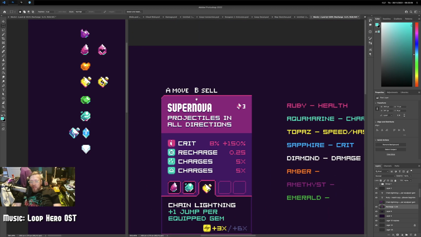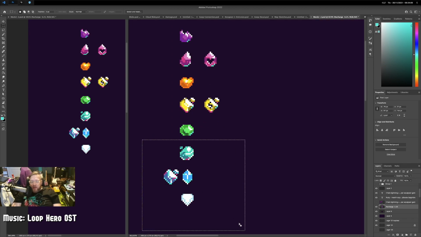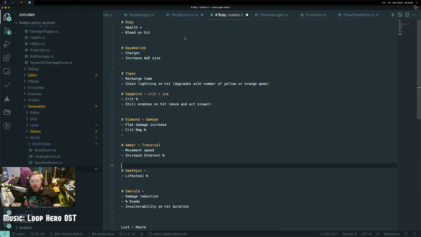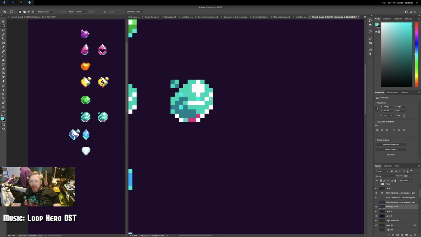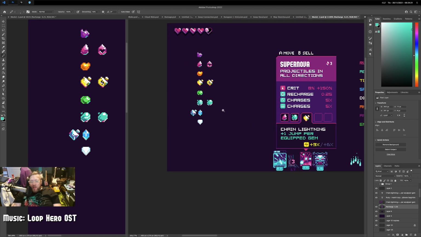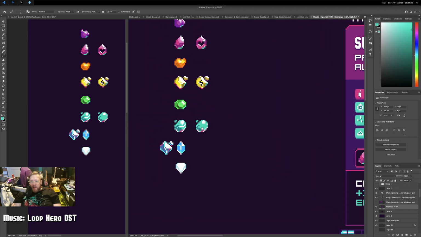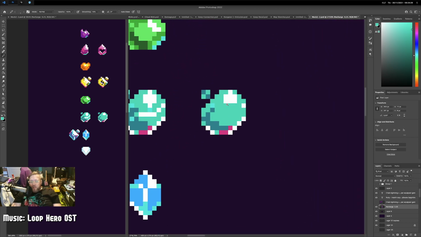So the names are there, but I reordered them to be in order of color, so it's not quite true yet. Also, on stream yesterday we started making a list of things. For example, the aquamarine, I want to take that design and add a little icon on it so it looks like it's adding charges, and the space is really limited. I wonder if there's a way for me to increase the sizes of these a little bit, if that would help, because it's not a lot of space to put in a little icon here.